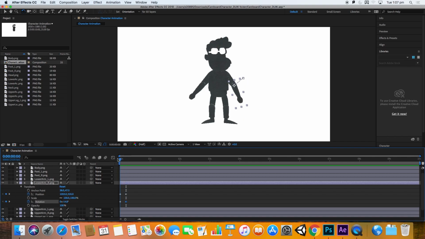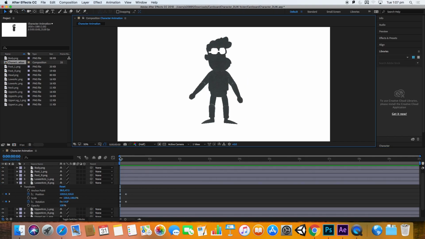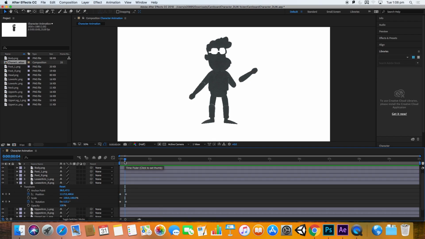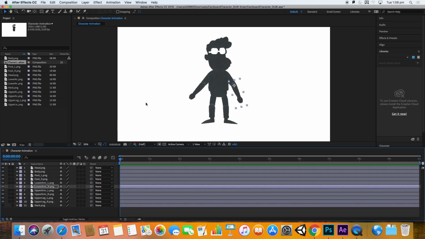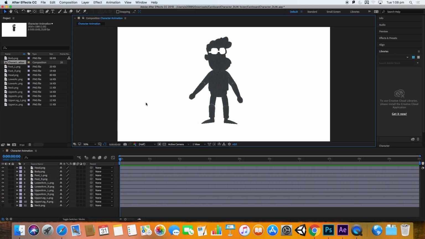So that's fine if I want that to be my process of manually animating it, but you can see that when I do that, it only animates that part of the body, that part of the arm. That's a very slow way to work. It does work, but it's a slower way to work. So when you rig a character, it makes it much quicker and much faster to work. So what I'm going to do is just remove those keyframes, undo all of that, just to show you the difference between animating by default within After Effects and using our DUIK rigging.